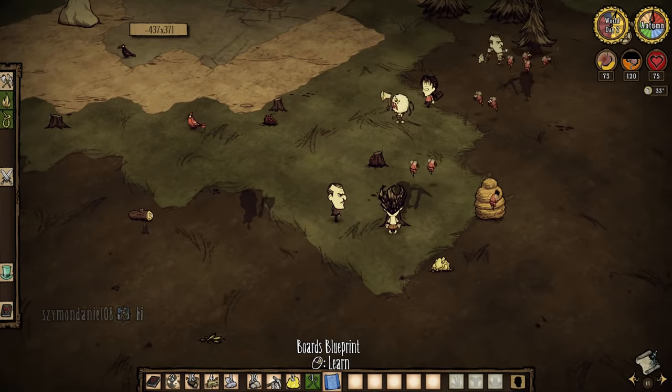Crawling horror, wait, hold on. How the hell do I have this much grass? Okay, I guess I'm rich now. Who's giving me all this stuff? What is that blueprint? I want it. Floral shirt. That's literally useless because summer isn't a thing.